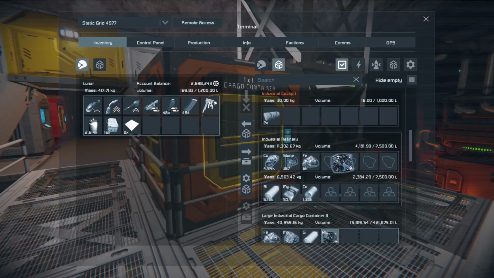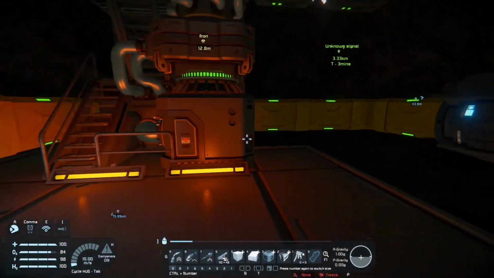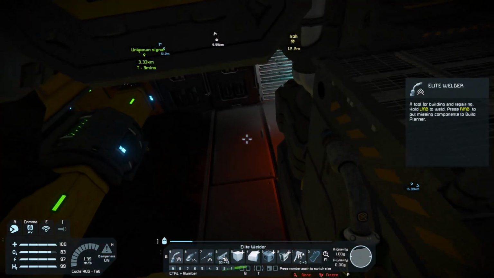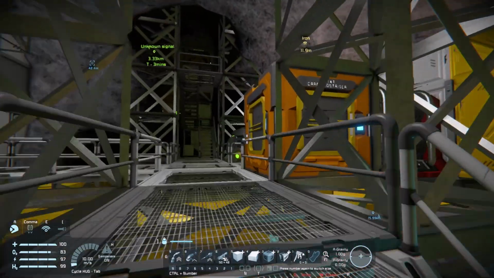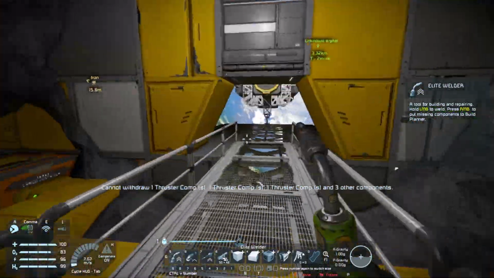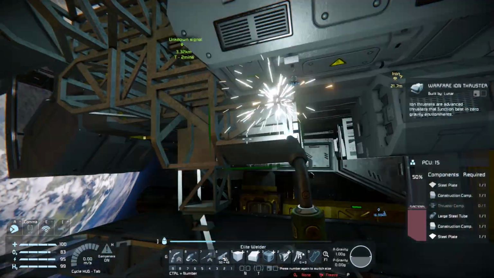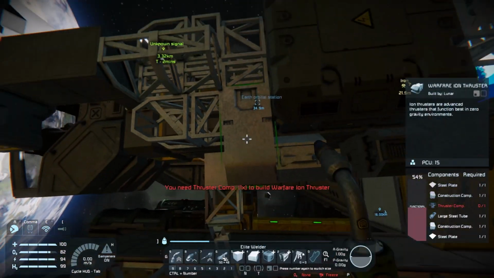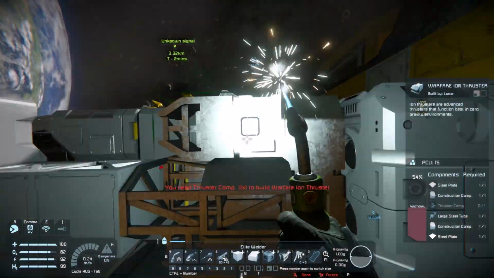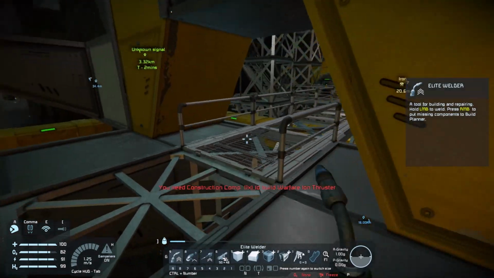Not bad. Did we get any modules on the refinery? Speed, speed, yield, yield. We probably should have got 4 speed modules on it, to be honest. Oh well. These thrusters are pretty cheap. Then again, I don't think this is all of them. Yeah, that's it.